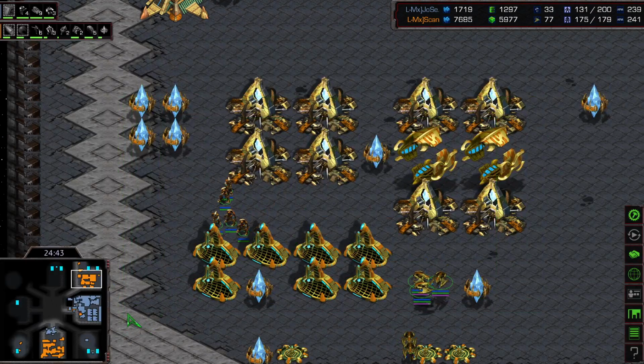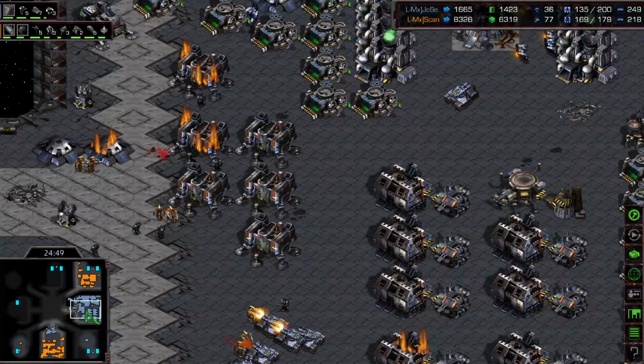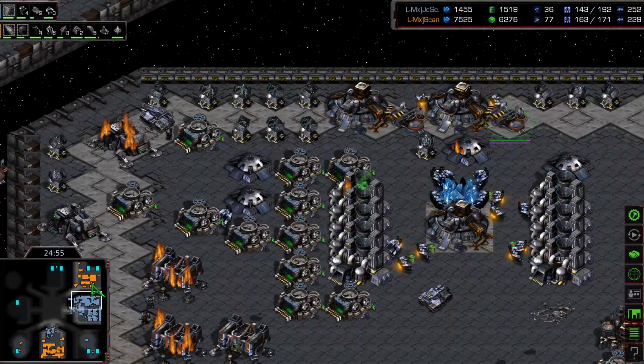He might scan this out and see. Gonna move these tanks in a little bit closer. Here's a DT, but he does have a vessel here, so that's gonna be clutch. If he didn't have that vessel, a lot of this would have gone down. He would have had to use some scans there.